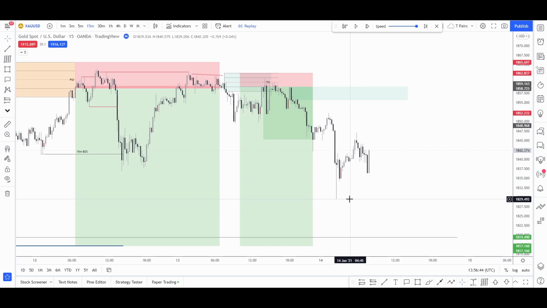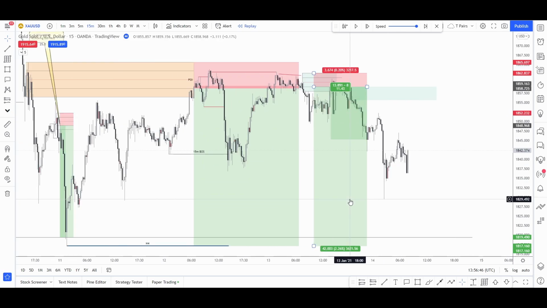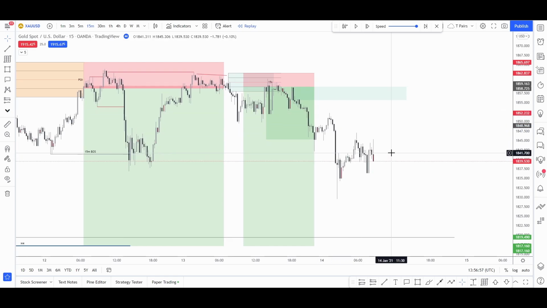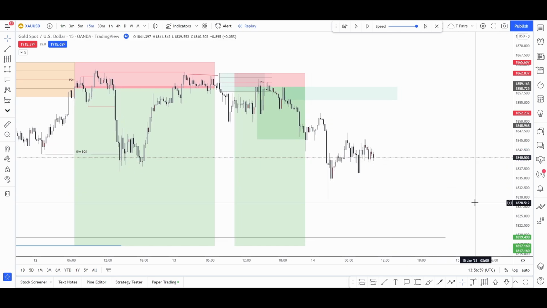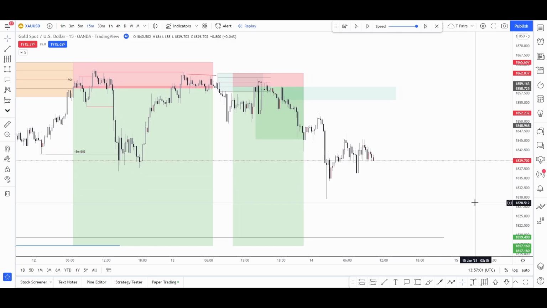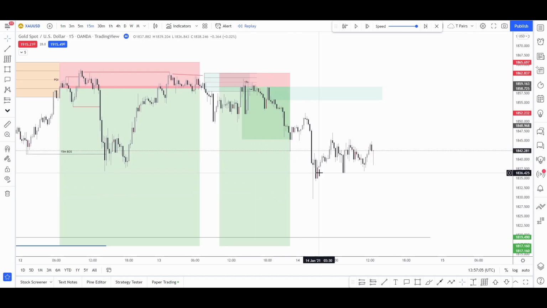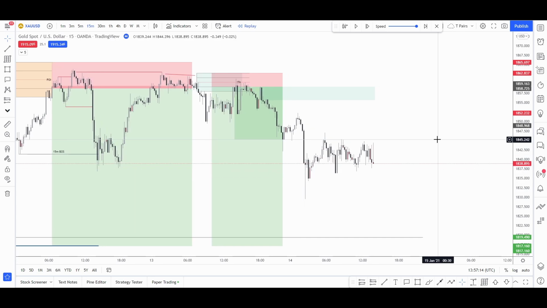Bit tricky. Are we bouncing off of it? Okay, so we just bounced off of this wick here, this order block here. We haven't had a break of structure, so we're just going to keep on going. Let's move that out of the way to make it clear. No way. Okay, this order block has been tested by this. This order block has been tested by that. Price came back down, tagged into this again. See how many opportunities there are.